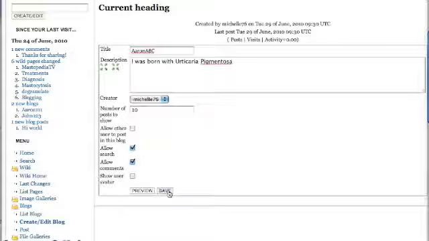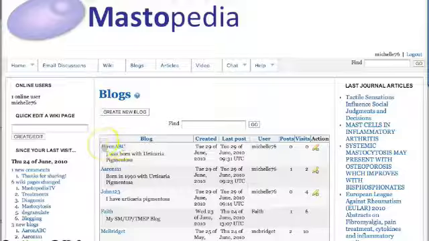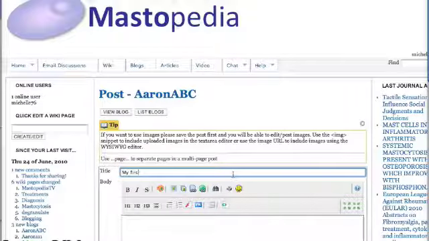Once you're done there, just hit the save button, and then that will create you a blog shell that you can then put your posts into. So here we have our newly created blog, and over to the right you'll see an icon, and that icon is to allow you to create a blog post. When you need to create a blog post, come in here, look for your blog, and then hit that icon to create your post.